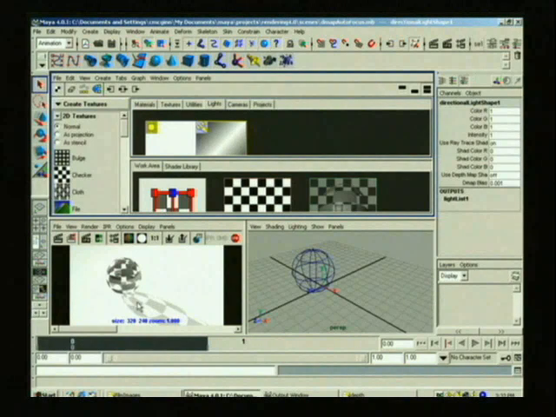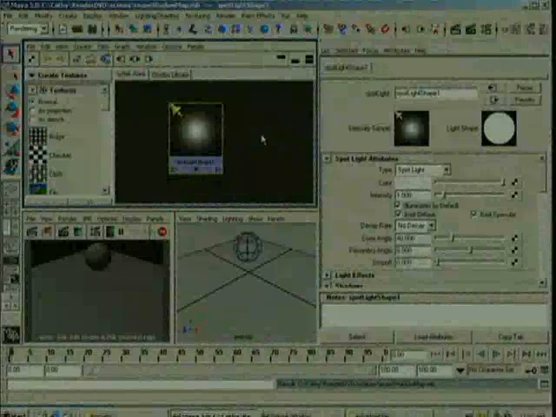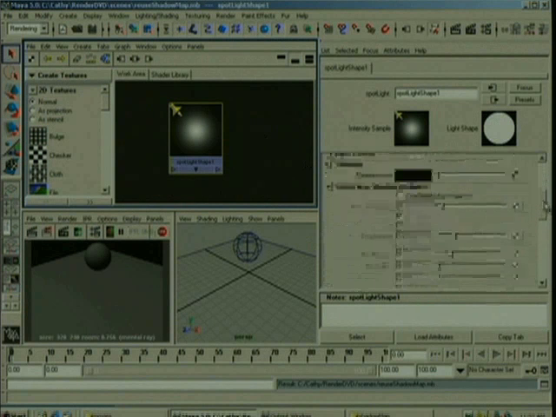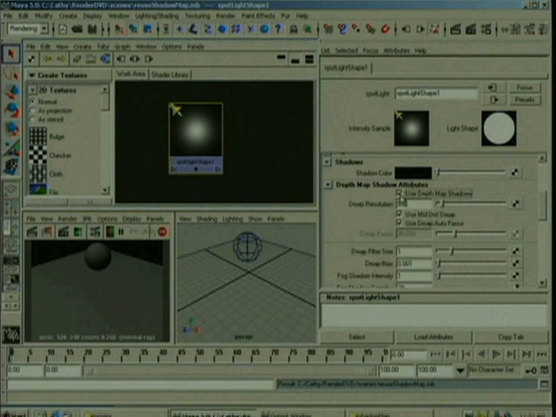Another one is also shadow attenuation. As a shadow becomes further from its object, it actually becomes a little bit more hazy around the edges. So it would be sharp around here where it's close, and then kind of fuzzy around the edge here. With Mental Ray for Maya, you do have the option to use depth map shadows. So if we just select the light here, and under the attribute editor, under shadows, you can turn that on, and Maya's depth map shadows will render using the Mental Ray for Maya renderer.